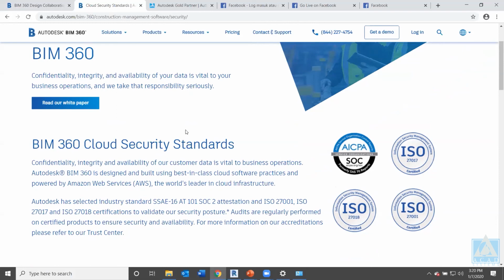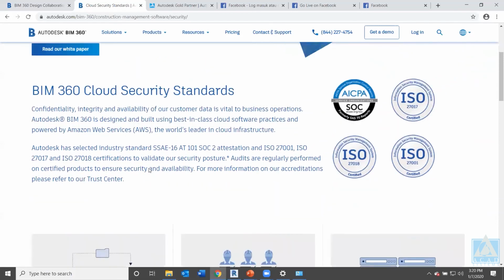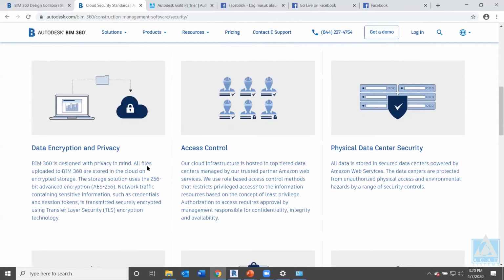BIM360 is encrypted data storage, where you have data encryption and privacy is protected throughout this platform. So if you are really worried about the data, get back to your daily job scope. You just transfer everything through emails, or through basic or open cloud storage, which can easily be hacked anytime.